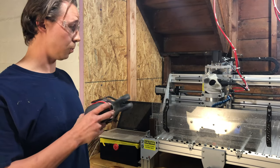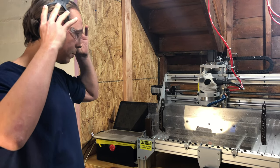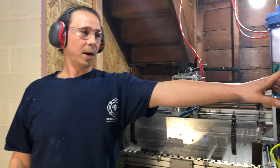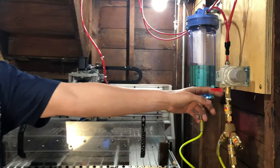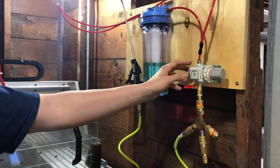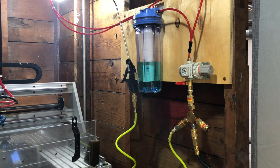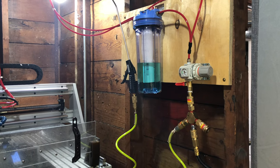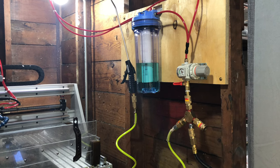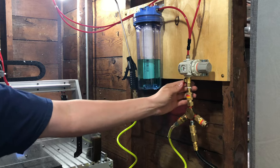Extremely loud. So always wear earplugs, I always wear safety glasses, I even wear a respirator sometimes if it's getting really dusty. I turned my coolant on over here, so I just have a valve. This is hooked up to a 20-gallon oil-cooled air compressor, which is about $500 from Menards. I did have it hooked up to a 6-gallon pancake compressor at one point, and it could keep up, but it was running almost constantly, and I knew after a day of that it was just not sustainable. So turn your air on.